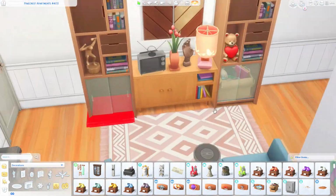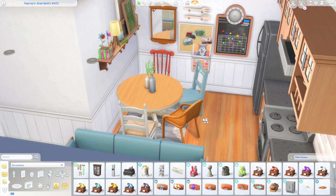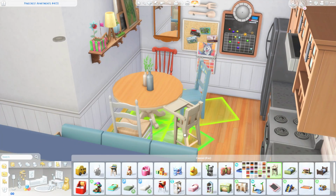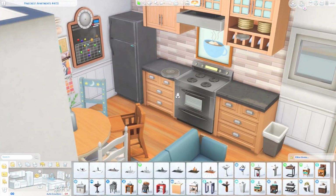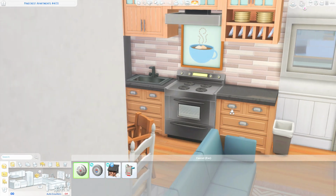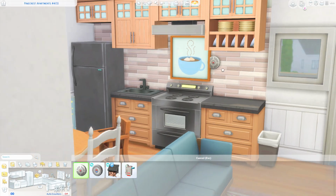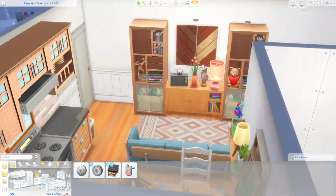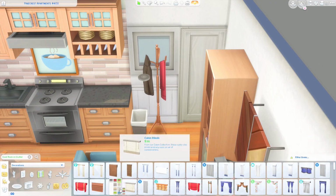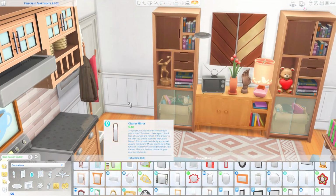Hopefully you guys aren't annoyed by it at this point, because I've been using it in almost every single build, maybe in a different swatch, so forgive me. But when I realized that the dining space didn't have at least one high chair, I decided to swap out one of the chairs with a high chair. And as you can see, they don't have a dishwasher either, or a coffee maker or a microwave. They're kind of limited on the appliances that they have because they don't have a lot of space at all. But I still think it really works. It's fully functional, and everyone can run around, be comfy.